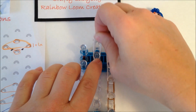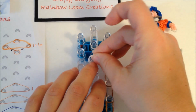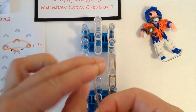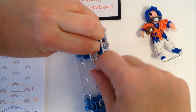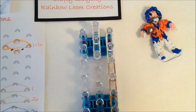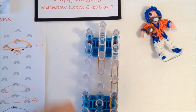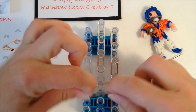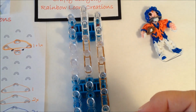It's going to be 3 bands, 2 bands, the flesh color of your choice, double twisted and placed on your loom. Oh, missed that one. Double twist and place on your loom. Another single band, double twisted and placed on your loom.